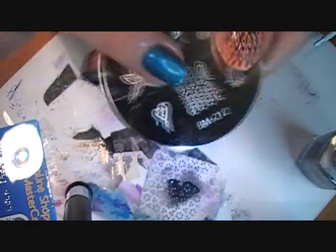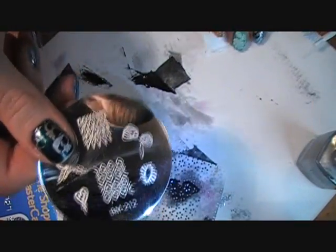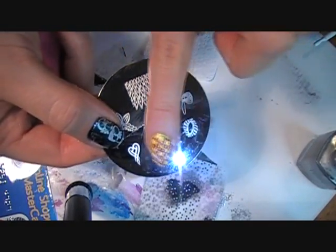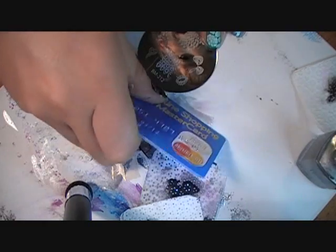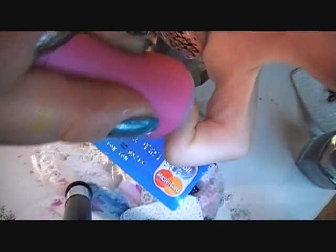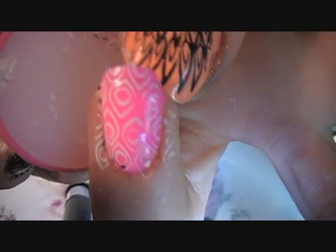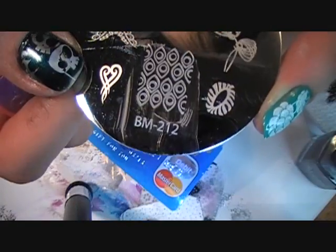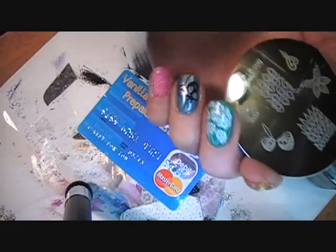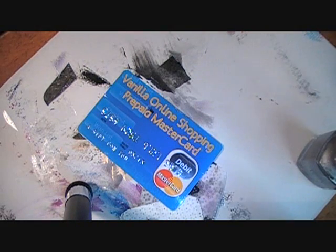I'm thinking it's the whole plate, because why would they stamp each and every individual image? It seems like there's a whole thing that would make impressions on this. And they all feel very smooth, like there's not much of this image, it's a little faded. 212 is a bit shallow, but if I press hard enough, and I've got the right colors, and boy, if I press really hard, it'll get in there. It'll get in there and get the job done.